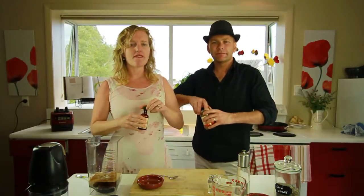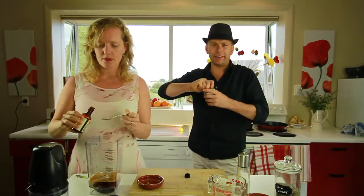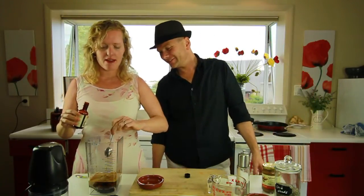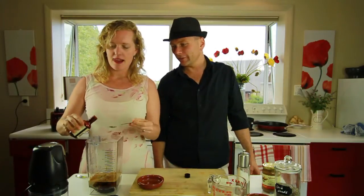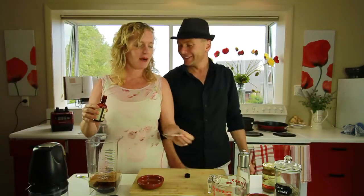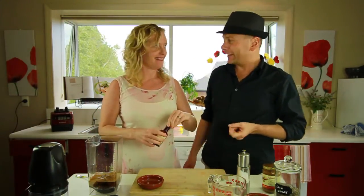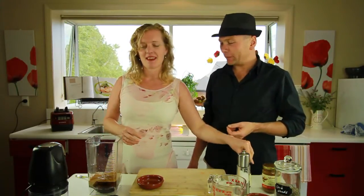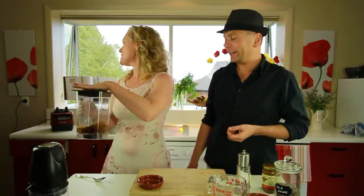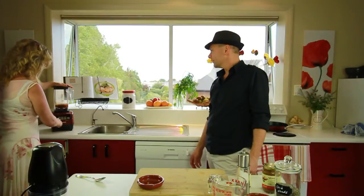And vanilla — half a teaspoon of vanilla. I put a bit more in, I like that stuff, it's yummy. I'm amazed you measured it, I just kind of go by feel. Well, we don't all have 20 years experience — it's kind of guesstimate stuff. Anyway, so we're gonna pop that on. Those dates are quite firm so it'll kick around a bit. Okay, here we go. All done.